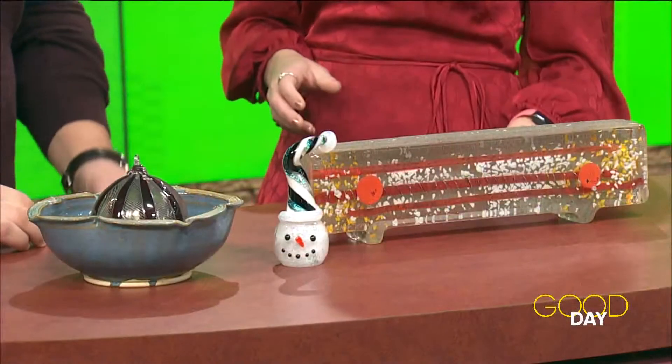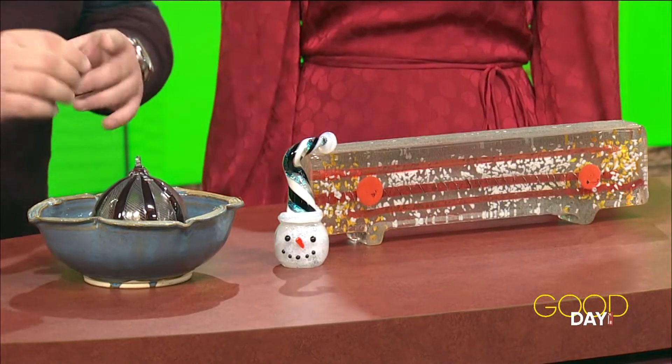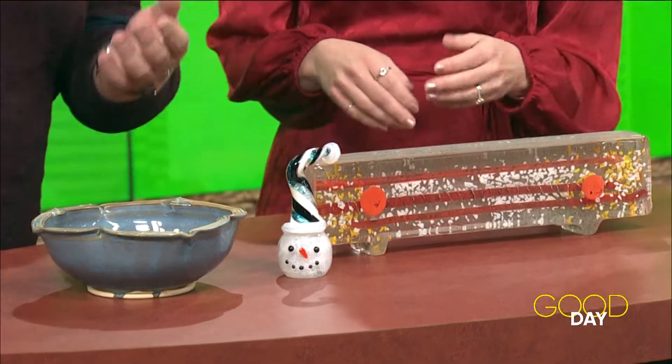He is thankfully helping us with the beautiful holiday decor — you'll have to come and see that — in addition to helping with our local artists by buying some stuff. Everything all in one place. We brought you four pieces from four of our artists, and we'll end with Robert's piece. So this is a beautiful ornament from Ryan Thompson.